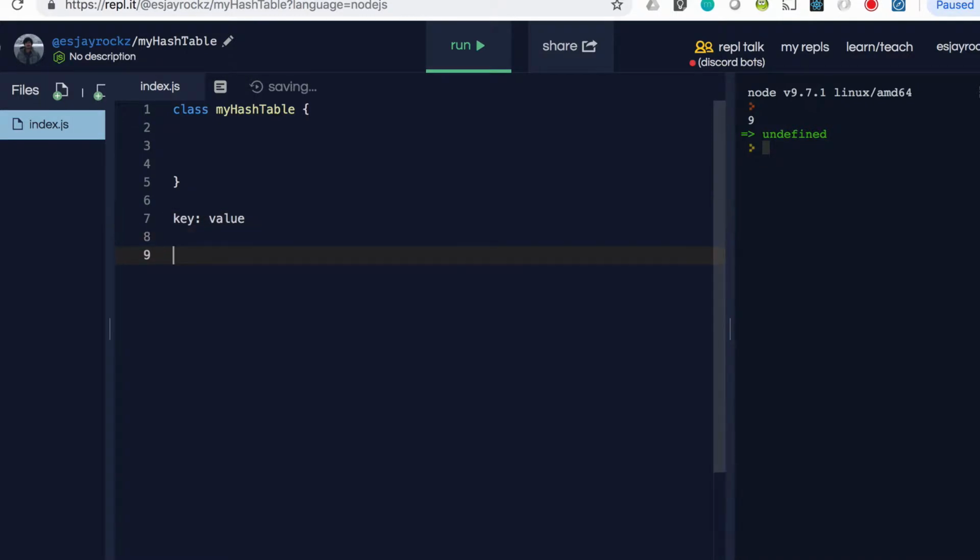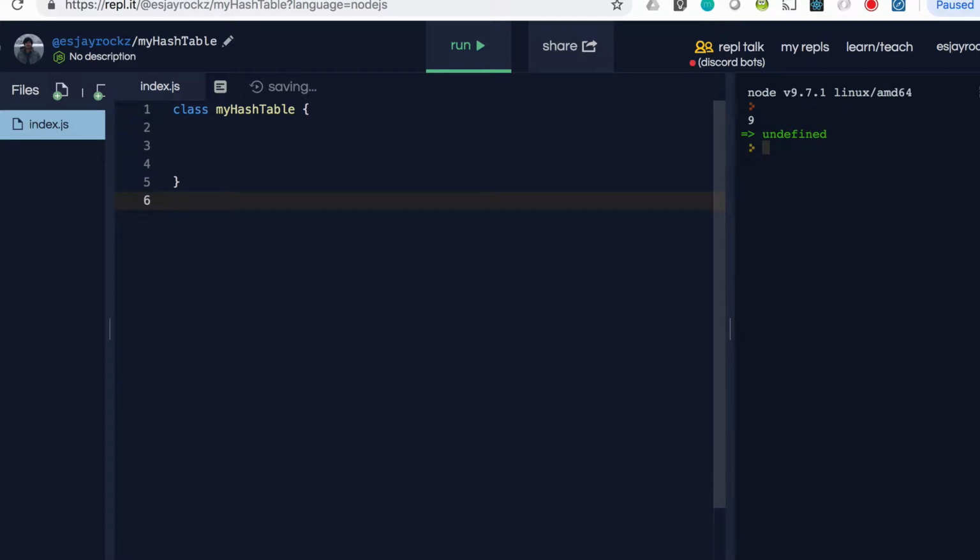When we set the value, we present the key to the data structure, and we also present a value to the data structure, and the data structure would take that value and store it at the index of the key. This is basically what we have to do, and then when we want the value of that key, we give the key, and the data structure returns the value for that key, right?